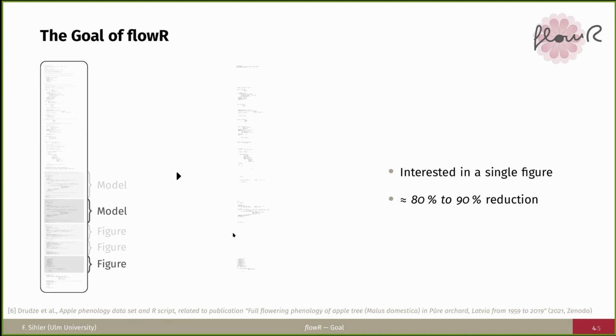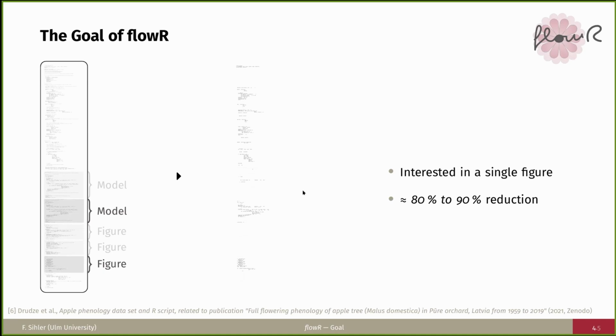And the output script is still executable, given that the original script is executable, and the output script may even be executable when the original script isn't. For example, if you have your big R script and it's not executable because it's missing a single input file, it's still possible that another figure can be generated which doesn't rely on that data set, or that there's a syntactic error that's no longer in the code because you don't require whatever is depending on it for generating that specific figure. And so this can already help you in understanding what a specific script at hand is actually doing.